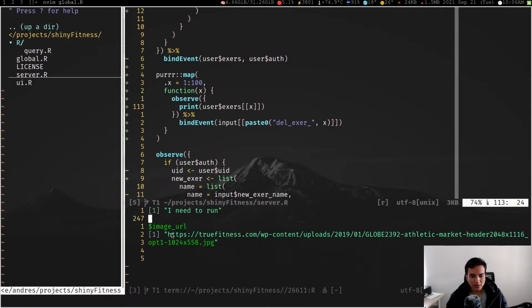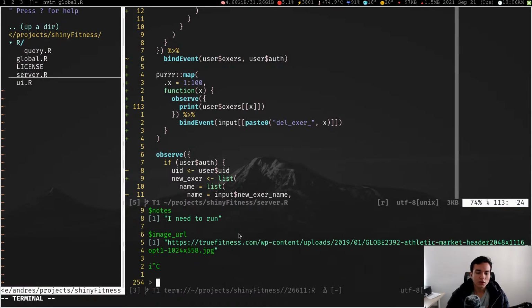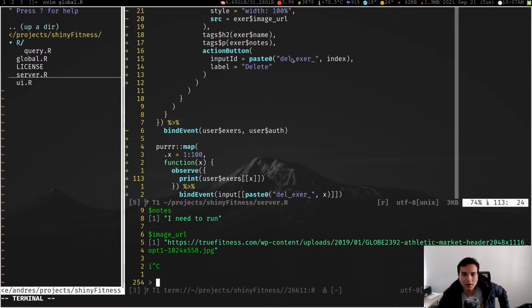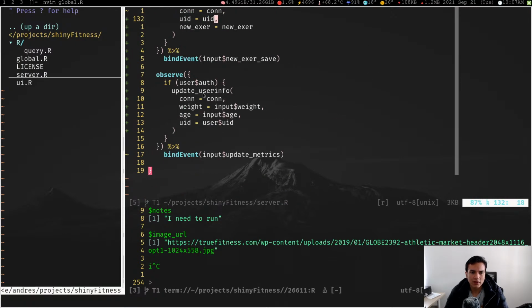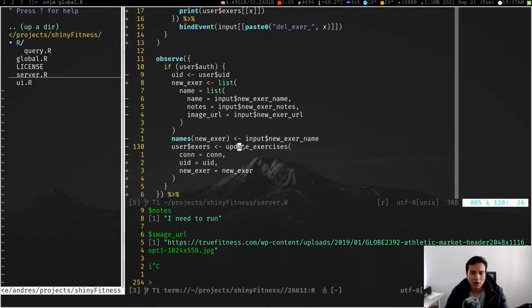Yep, that's exactly the expected behavior. So what I would do is tell it, okay, if the user clicks the button del xer whatever, then what it would do is delete it, set it to null, and update the database with the updated exercises, right? So new xer.